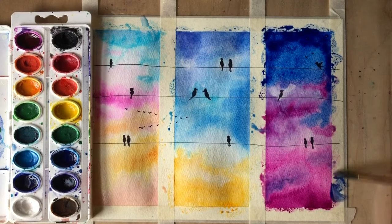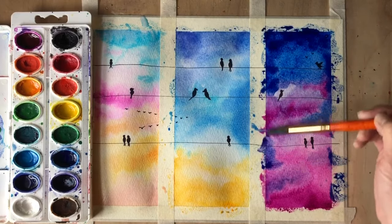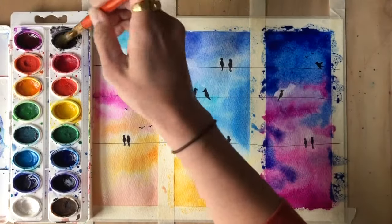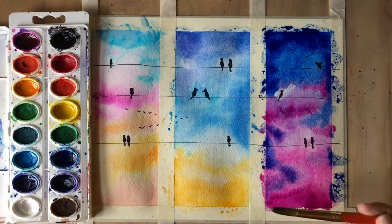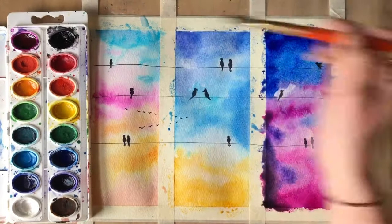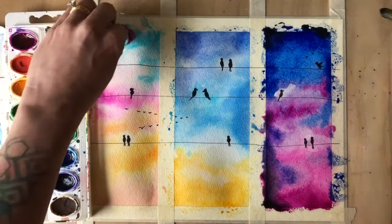I think it's pretty cool. Now, if you want to really make it dramatic, you could add a touch of black, but be careful because a little bit goes a long way. See that? It really darkens it up. I like to add this as a sort of a vignette around the side. Oop, be careful.